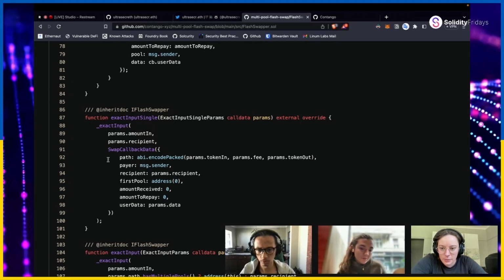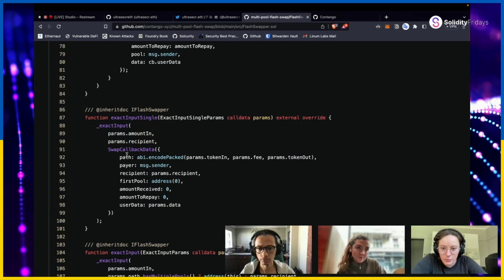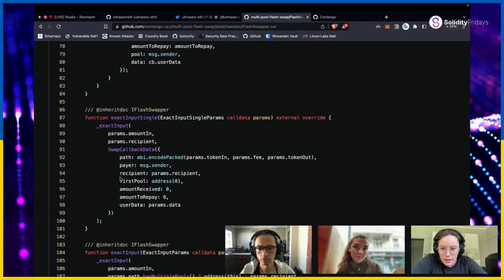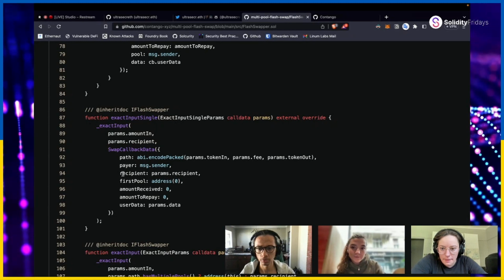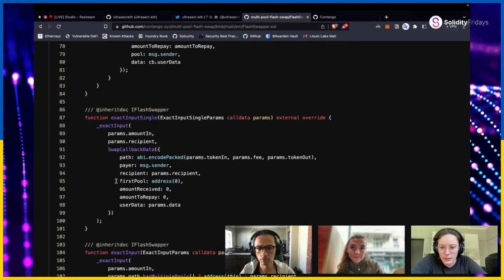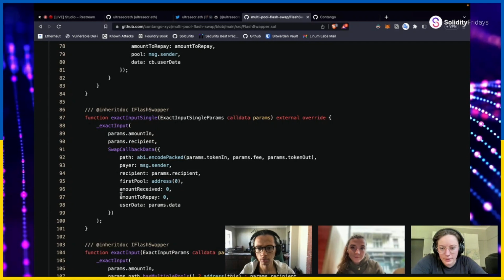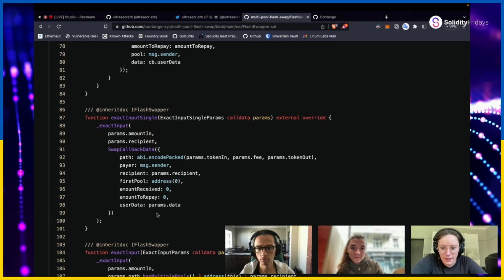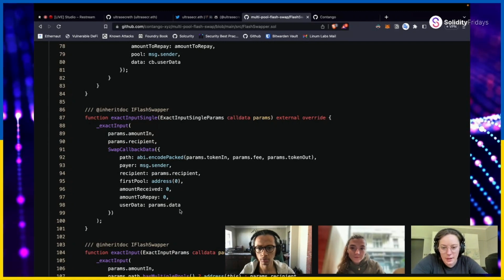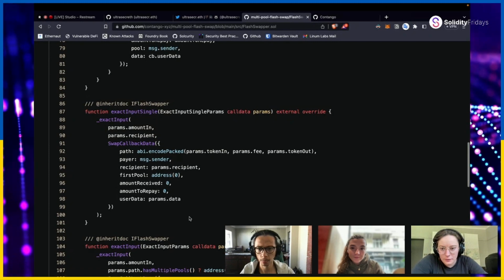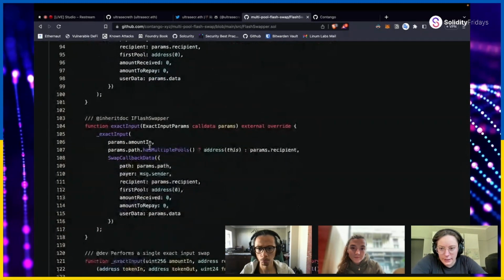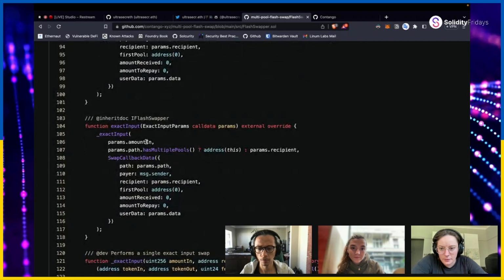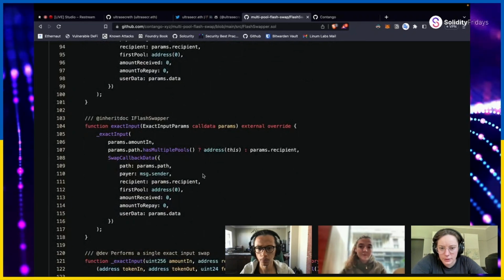And then it also does a swap callback data with the path and payer recipient, first pool being address 0, amount received 0, amount to repay 0, and user data is params.data. Yeah, exact input. This is if it has multiple pools.